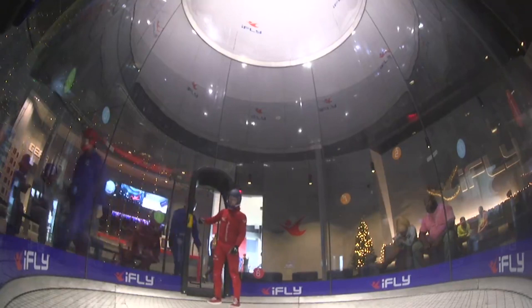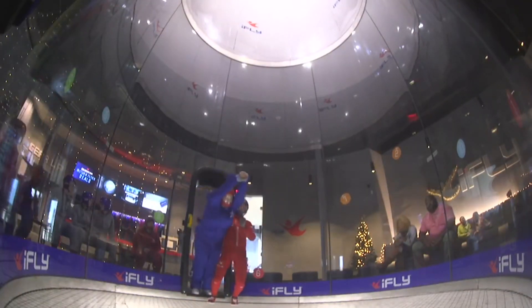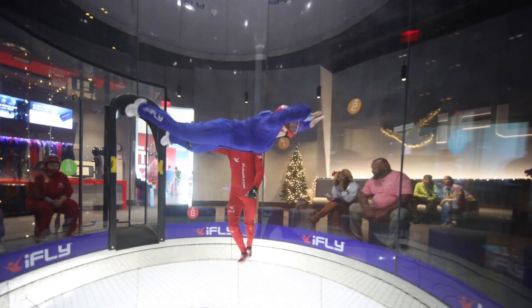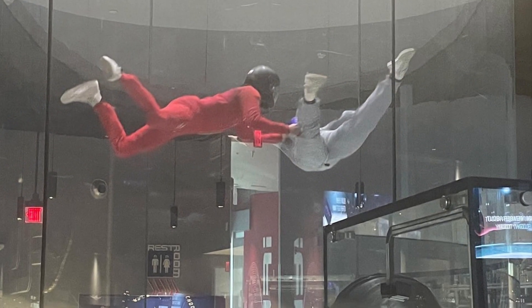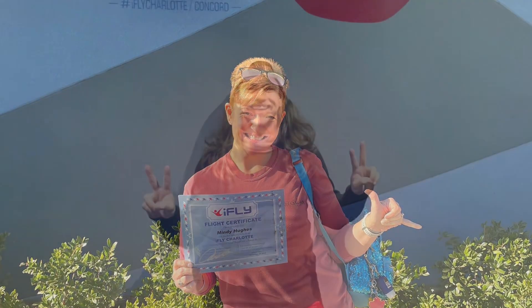They have a waiting area where you are not permitted to have any cell phones or anything. So this is an opportunity to see the pictures from inside the tube that you can buy. The first was my husband, this one's me, and this is what it looks like to take a shot from the outside of the tube. Clearly these shots are better inside. They also give you cute certificates to show that you completed your flight lesson.